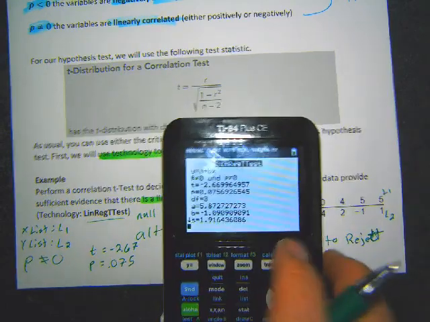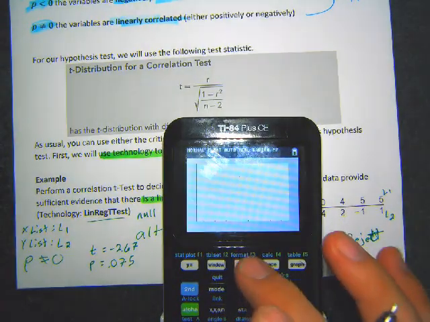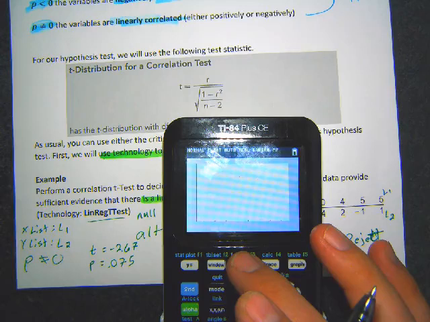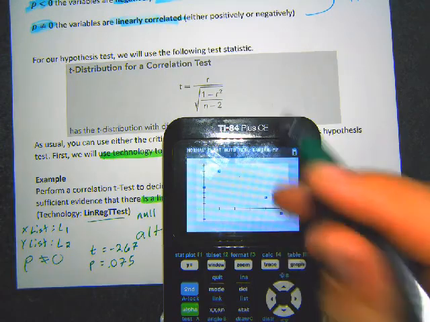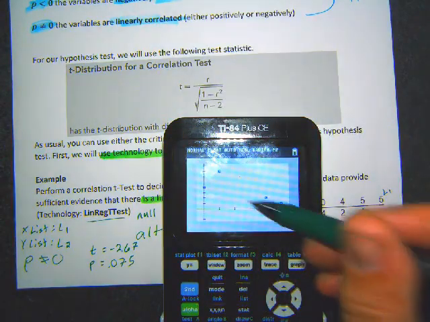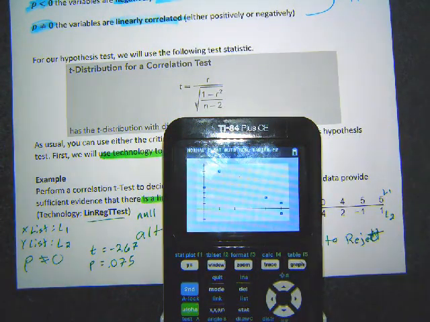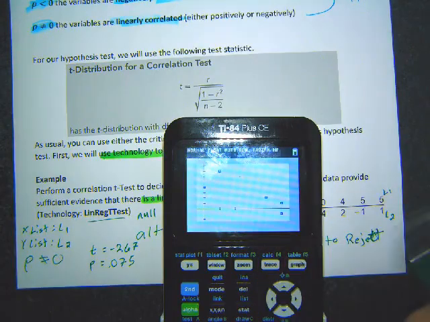In fact, if we graph this, we're going to have to zoom it again. So let's do zoom stat. You always have to rezoom every time you do a new stat graph, so zoom 9. You can see that there is some correlation here, but there's not very many values, so it's not a super strong correlation. If we'd had more values in the middle connecting this, or maybe if these values were closer together, making a nice straight line, then we probably would have enough correlation.